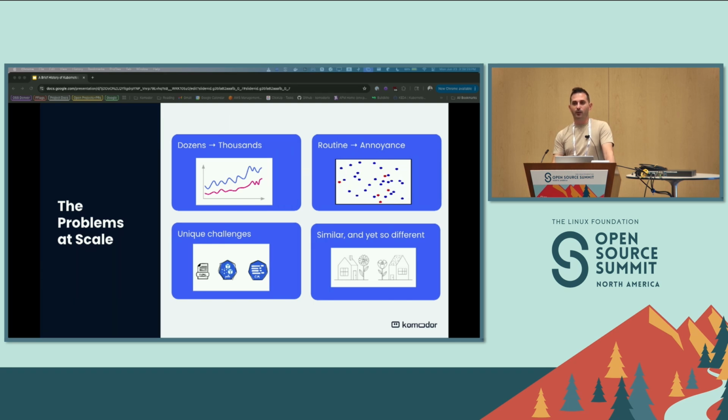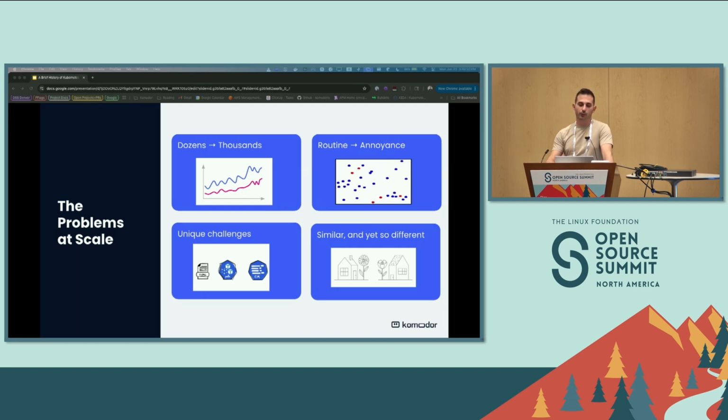So the problem we have with scaling Kubernetes into very, very large numbers, there's a lot of them, but the most prominent one, I think, is that the moment you have a small number of clusters, you're used to doing things a certain way. And then it turns into hundreds and thousands. And the way you used to do things when you have a small number of clusters differs a lot from what you are supposed to do to be able to maintain the scale of having a 3 or 4 digit number of clusters.